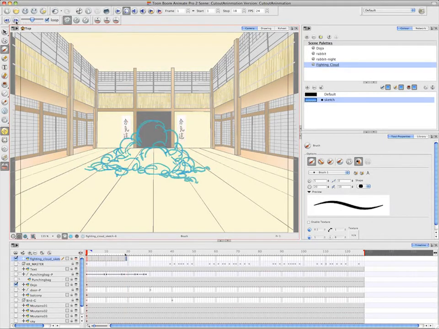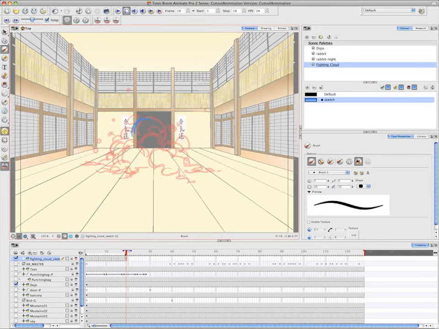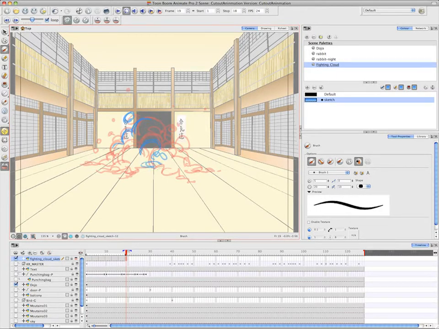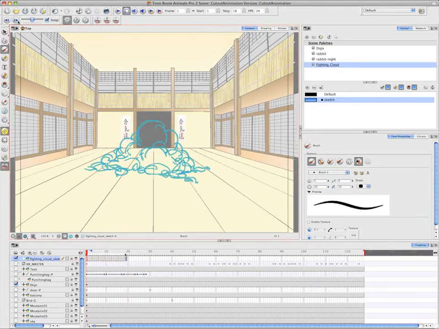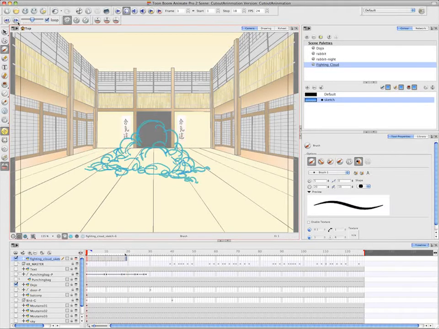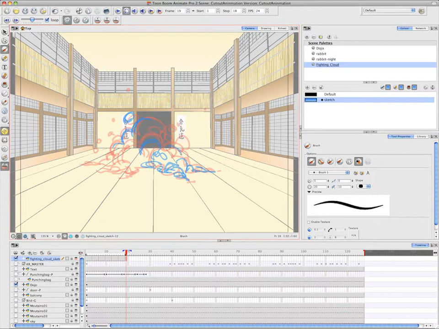Because she has the onion skin on, she can see her previous drawing. And when she flips back, she can see the first keyframe drawing. So the drawing that she's creating in the empty cell is a transition drawing between the previous drawing and the first keyframe drawing, and that's why she's flipping back and forth and also using the onion skin. And then when she plays this loop again and again as a cycle or as multiple cycles in a row, it'll look very continuous and smooth.